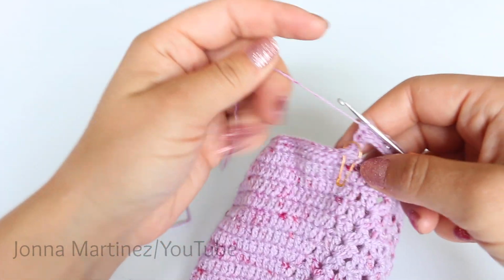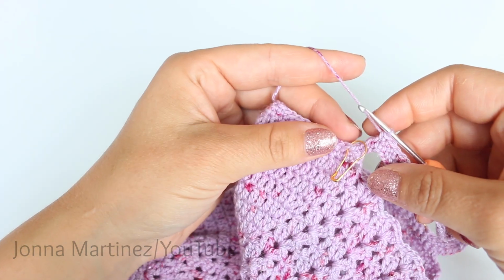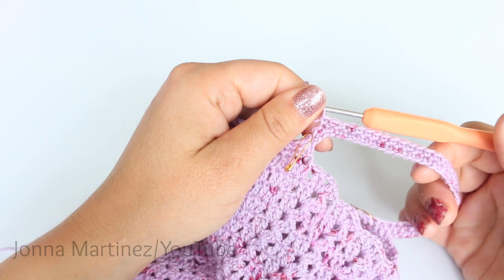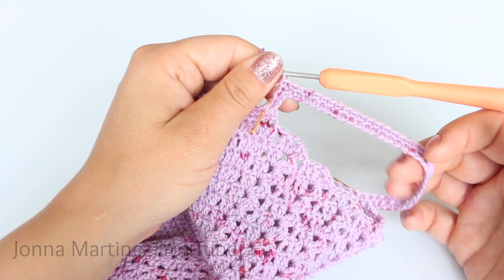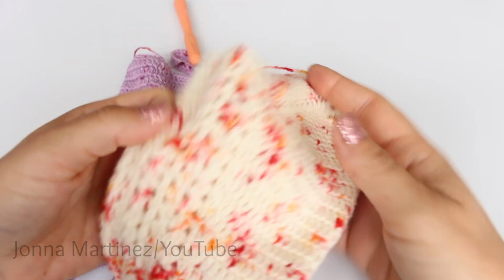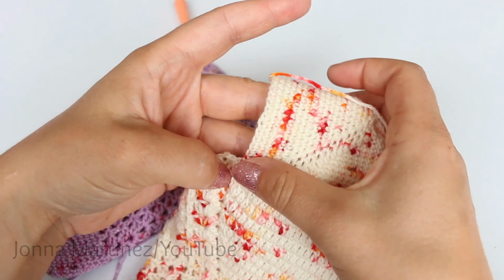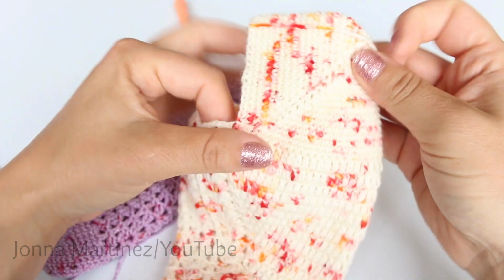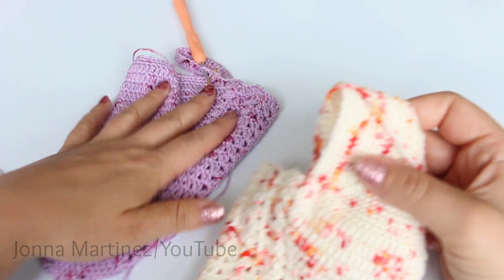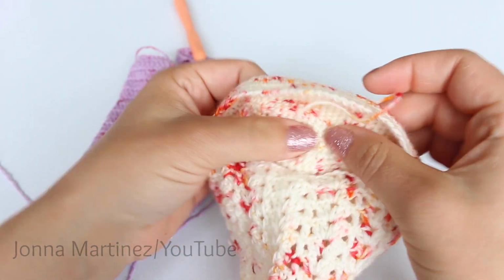By the time we are done with 18 rounds, we will be decreasing 4 stitches on each round, and at the end, once we get to 10 stitches total, we can then close up the heel. And I can show you how that looks on my other sock here. So as you see, decreases on each side. It creates this beautiful pattern and makes a point to that heel. And then once we have 10 stitches on this purple sock, I will come back and I will show you how we're going to finish off the heel.